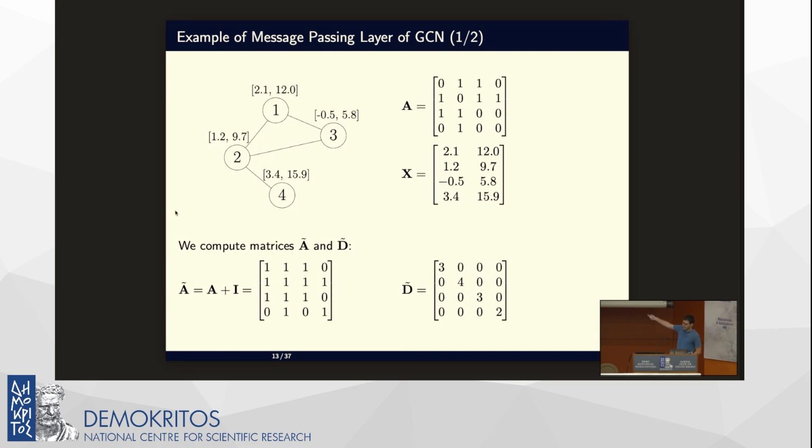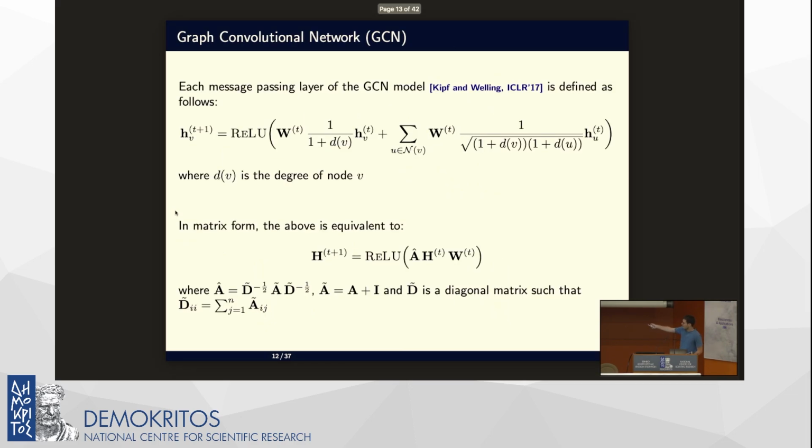And we have the adjacency matrix and this matrix X that stores the input features of the nodes. And what we need to do first, as a pre-processing step, is to compute this matrix A hat, which is a normalized adjacency matrix that takes into account the degrees of the different nodes.